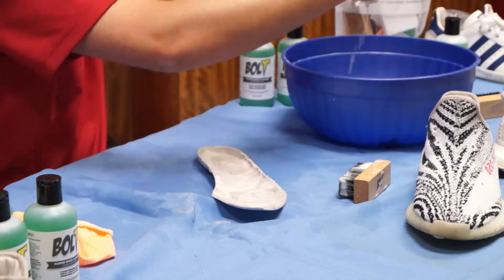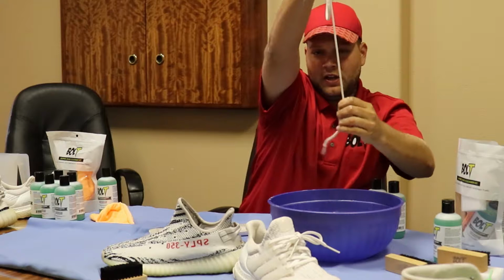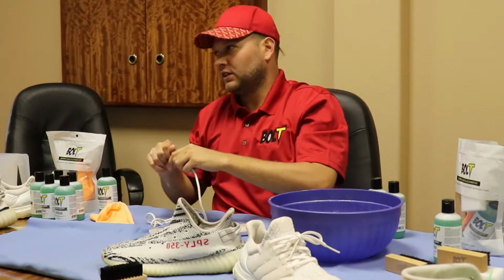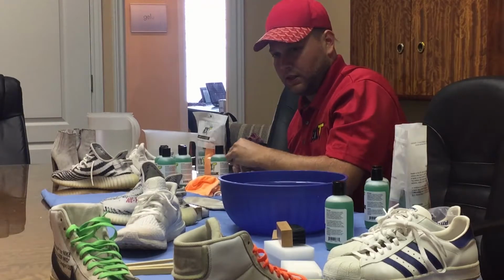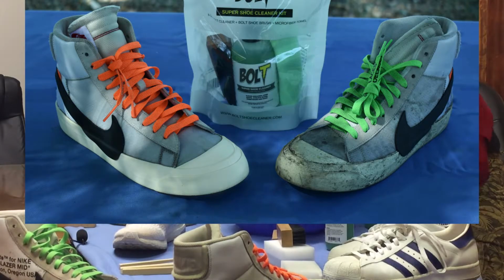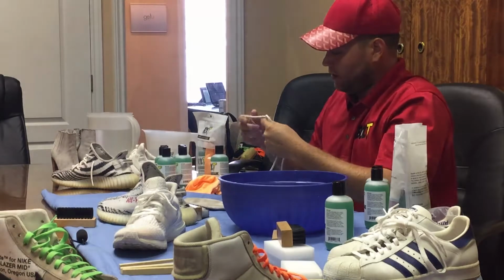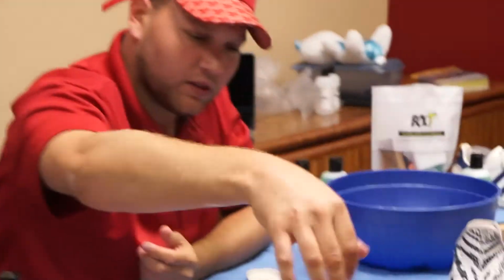See, our laces are already back to new, guys. You just have to give it a little bit of time. You can't expect to just put the cleaner on the shoe and everything is going to be back to brand new in one second. It takes a little bit of time. Patience is a virtue at the end of the day. If you want good results like this, see these shoes over here, you've got to be patient. As far as the laces, I'm going to string them out. All right, these laces are pretty much brand new. Those are going to go right there.